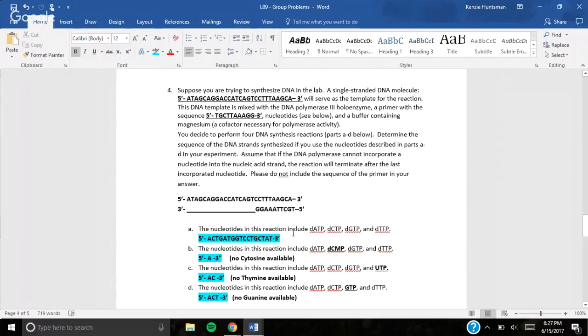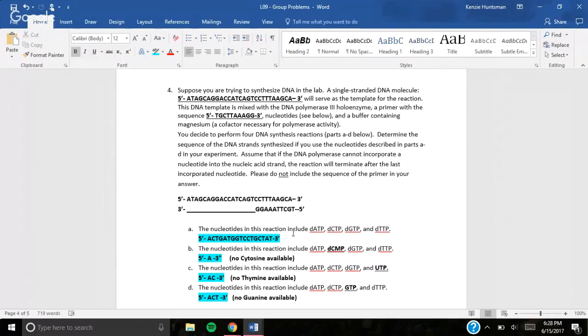So for A, running 5' to 3', you could basically just fill in the rest that's left after that primer because you have all the nucleotides that you need. So you have that full strand there. For B, you have I think it was deoxycytidine monophosphate, the dCMP or cytosine monophosphate, but you didn't have enough cytosine, so you had to stop once you got to the first T. And as you can see, it goes TG, so it would go AC. So all you would have in that strand, 5' to 3', is an A.